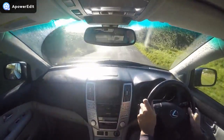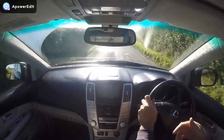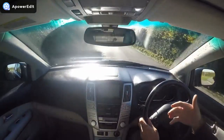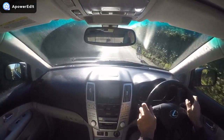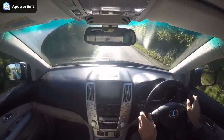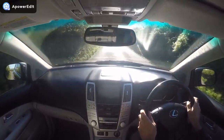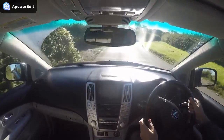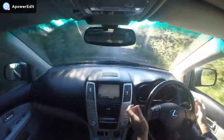I use the word seamless really, because that's kind of how it feels, because you've got the combination of the engine, the hybrid and the auto gearbox, which is CVT, so it's constantly variable. There's no gear changes, just wonderfully smooth. The transition from engine to hybrid is all but imperceptible. It does it all for you. You don't tell it what to do as such. It's just a brilliant system, light years ahead of its time, and is far more reliable in operation than any turbo diesel I've ever experienced. So over the long term, they're far better ownership propositions, which is why they've proven so popular.